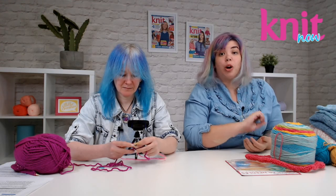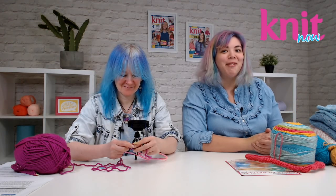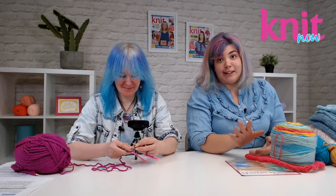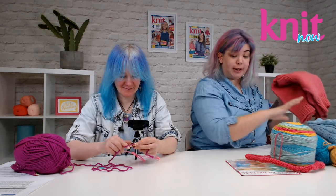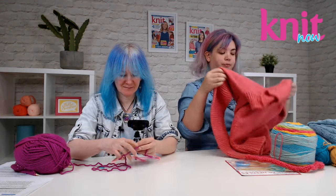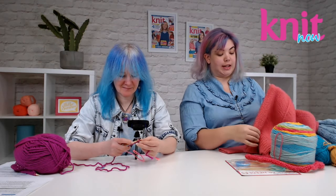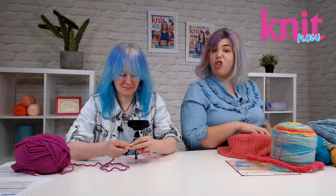Also, if you are not a fan of seaming, although I am, I'm quite partial to a bit of mattress stitch from time to time. You know, we all have to get our pleasures from somewhere. You can knit a whole jumper without any seams at all. And I've got one here that's in this same issue of Knit Now as you get the free needles. This really beautiful jumper is in West Yorkshire Spinners Blue Face Leicester DK. The whole thing is knitted seamlessly. So you look at those sides and you haven't got a seam there, which is rather nice.